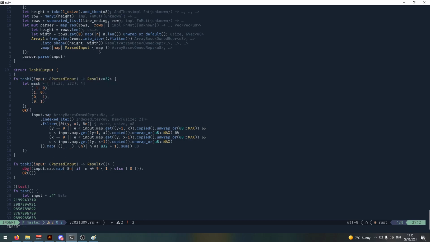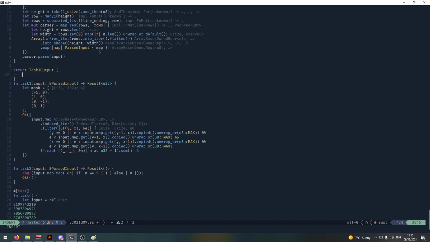task 1 output. And this is going to just be, I think, let's do this as a vector of positions, usize, and values, like that.